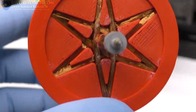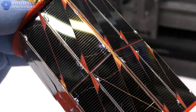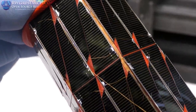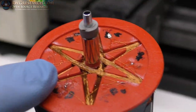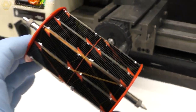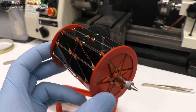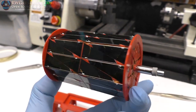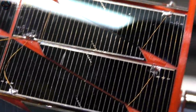Here is the assembly of the motor itself. Each two panels is connected in series and then parallel. You can see the small wire there, and then all the connections are made on the top. And then the bearings are sitting there like that, with little rubber pieces off of a wire, insulation wire, high voltage wire. But yeah.